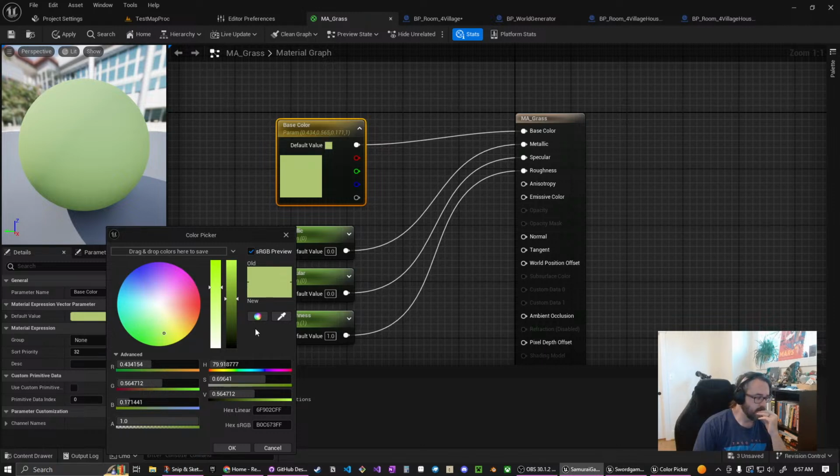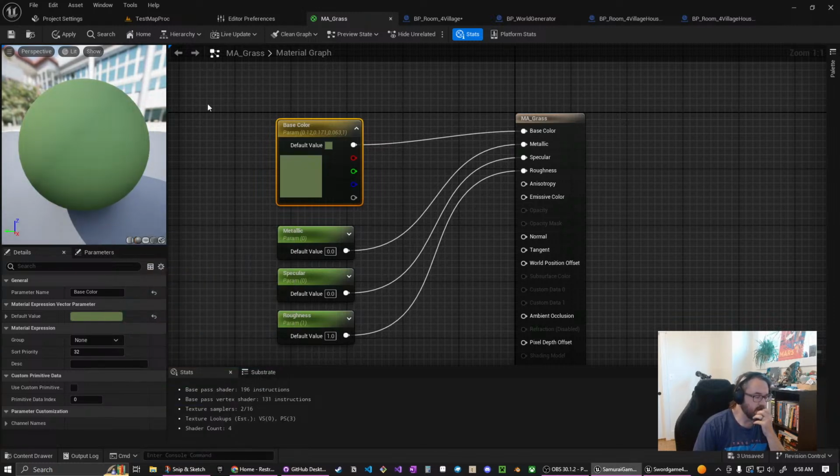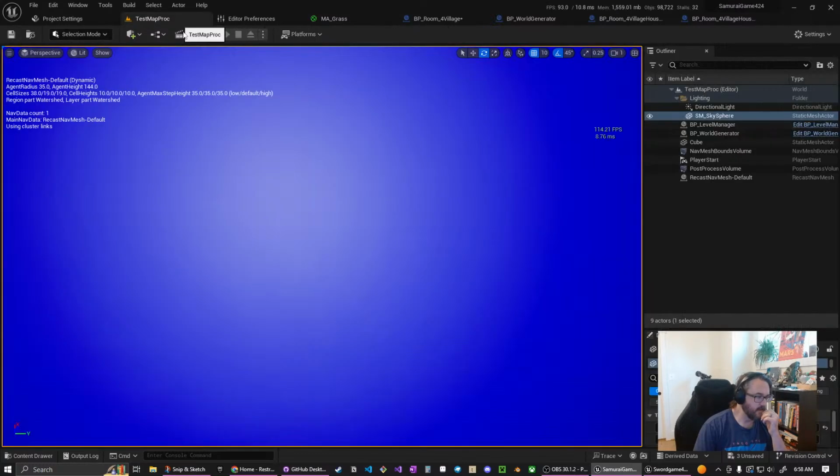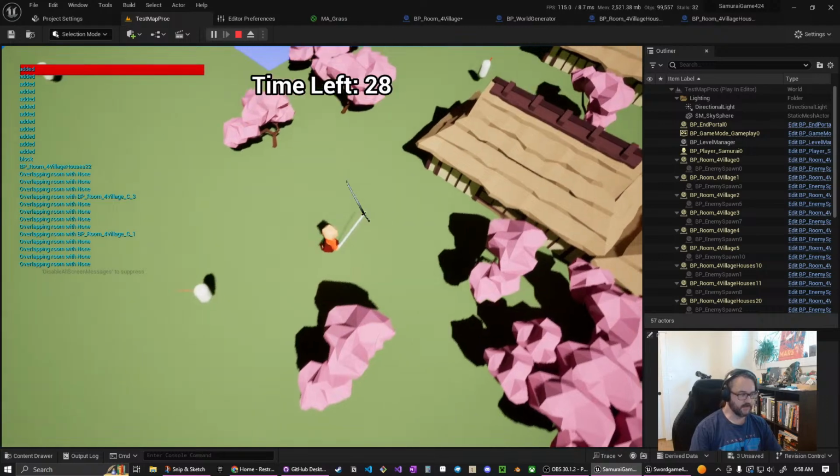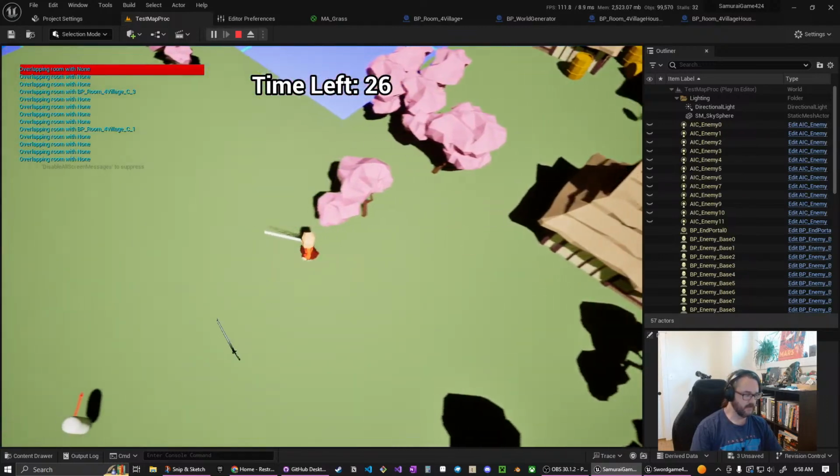All right, eyedropper. Did I do it? I can't tell. Yeah, I did. Okay, awesome. Let's go okay for that. All right, so this is sort of the color. Yeah, that actually does look like the other level.